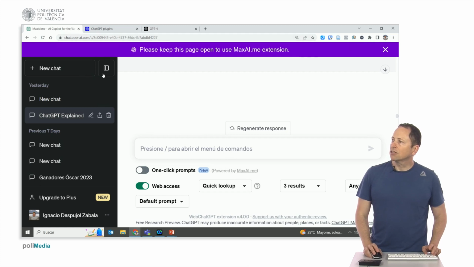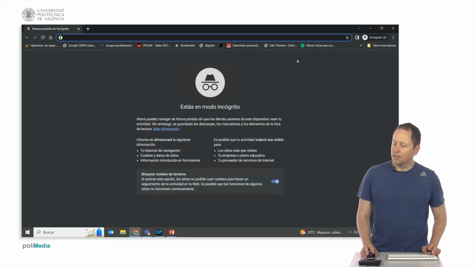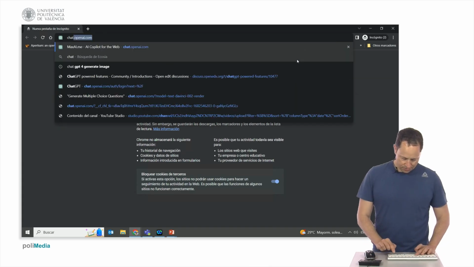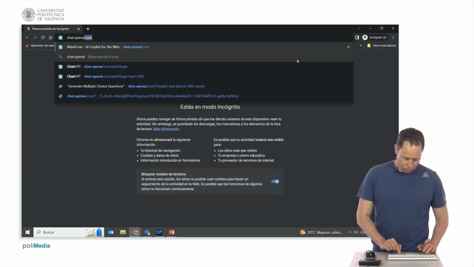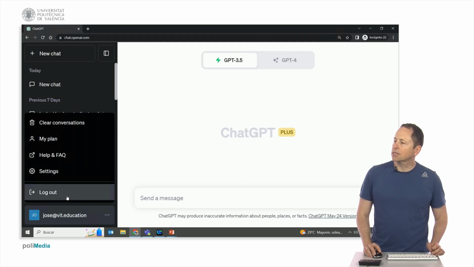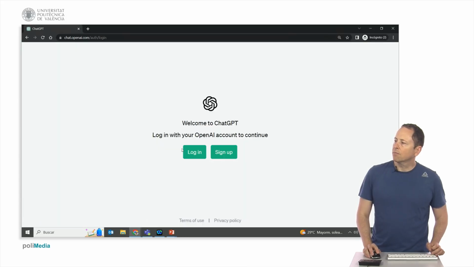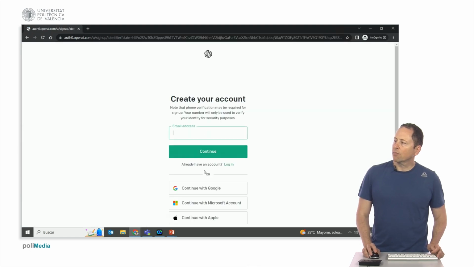Let's check out ChatGPT on the website. My ChatGPT is connected, but I'll open an incognito window, go to chat.openai.com once more, and see what comes up. It's already connected to my account too, but I'll sign out to give you a clearer explanation. You can log in or create a new account, either with an email or your Google account. This means your Google account will be linked from now on.